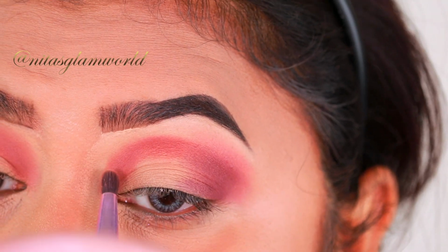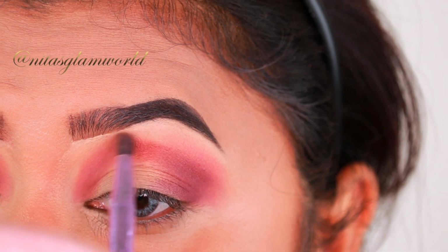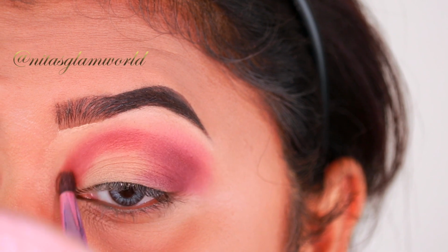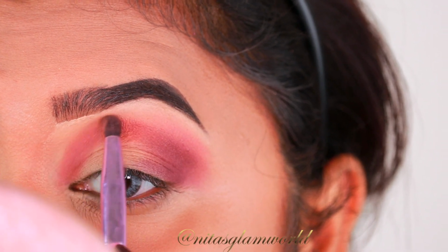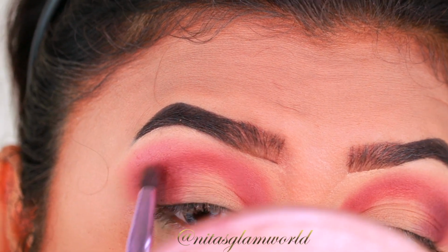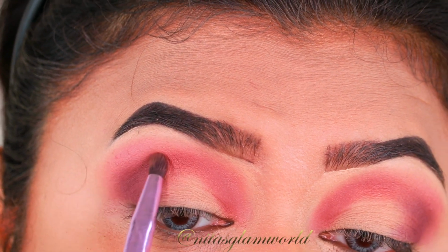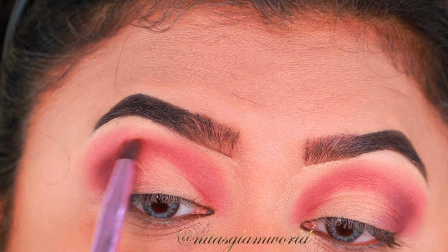This technique is particularly good for people with hooded eyes or droopy eyes. It just creates an illusion of a lighter inner corner, and it just opens up your eyes instantly. So this particular technique is particularly good for hooded eyes because I wanted the color to be a little darker.